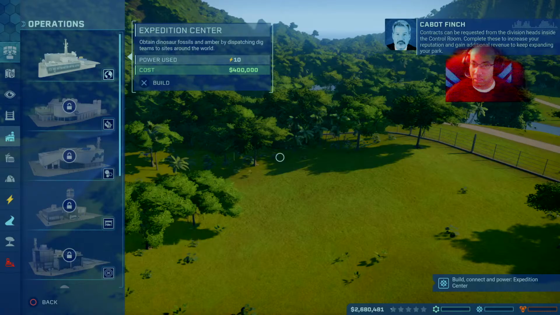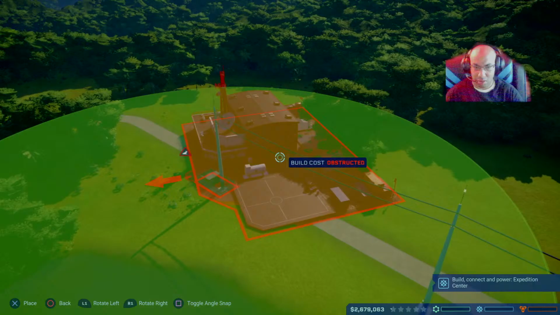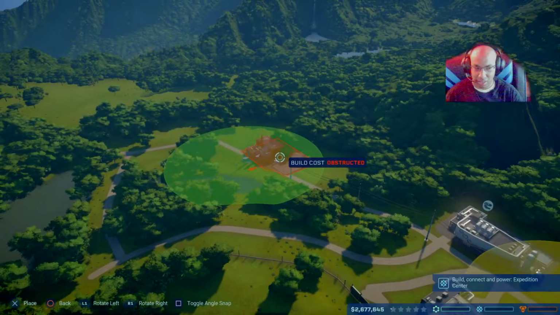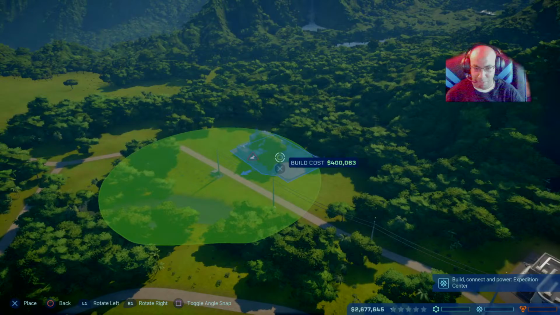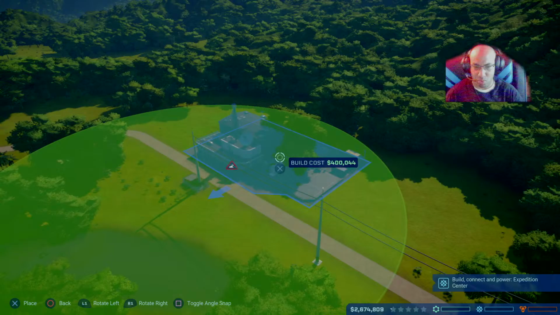Okay, we're going to build that. Now, I want to build the entertainment division, like, over... Let me look at the... Let's look, because I'm gonna build it like right there. I'm gonna put it right by the road, yeah. Okay, build.